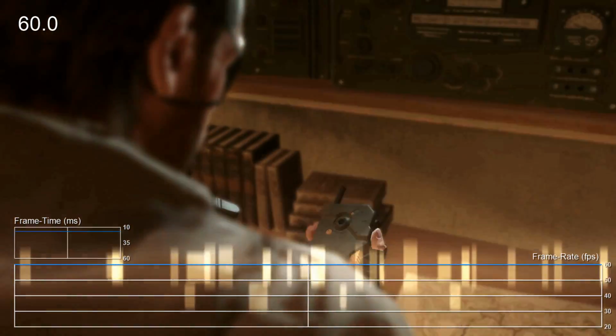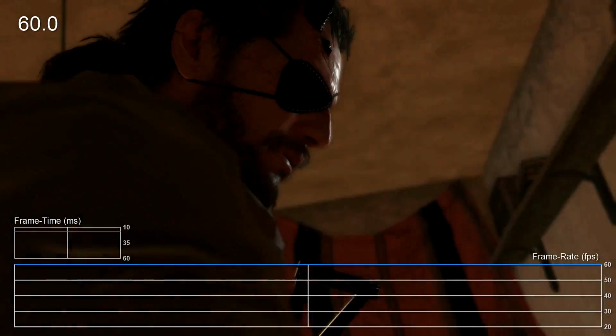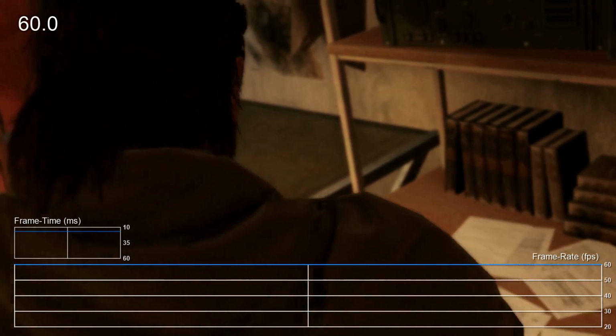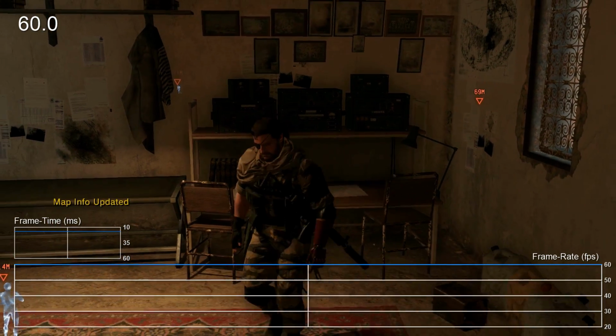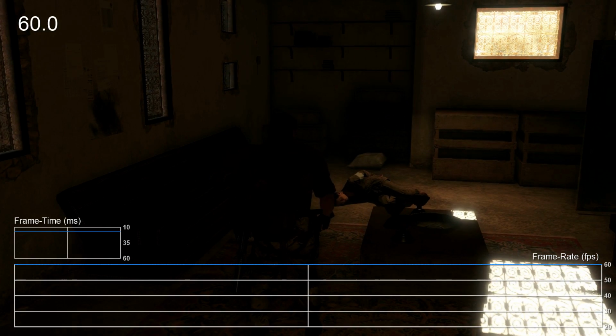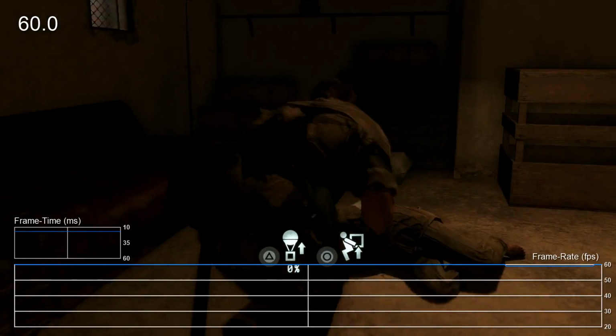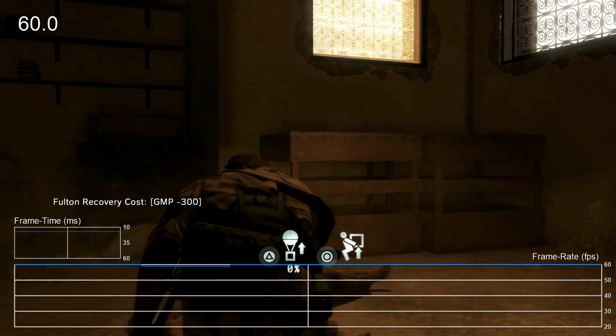So we'll go ahead and pull out our iDroid, scan these in, and upload the data. So you picked up an intel file. Updated. Now we know where Miller is. I'm marking it on your iDroid. Okay, now we have Miller's location. All we gotta do now is help Jackie escape.